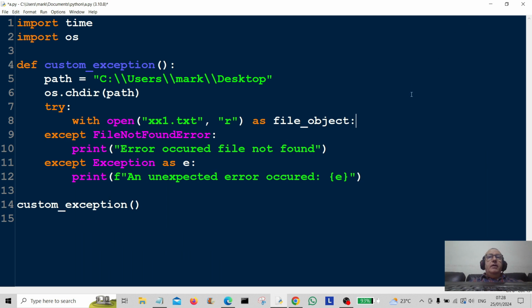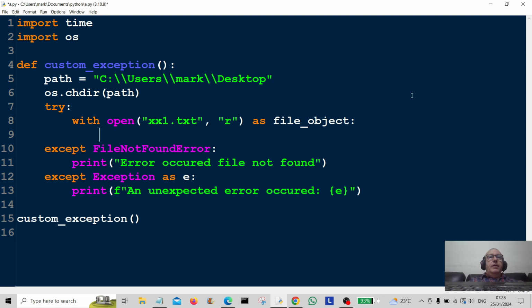Okay, slight error here. I forgot to type in some extra code here, so we need to actually open it and print it.